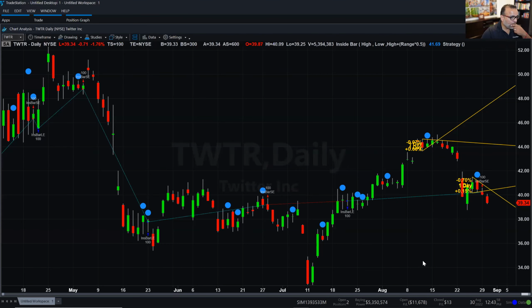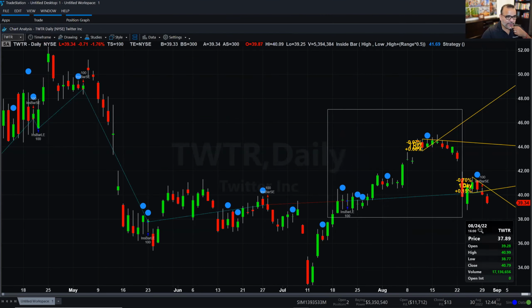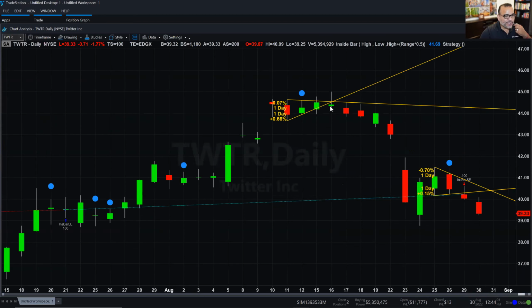All right, so what's going on here? Let's go ahead and maximize here or zoom in. I want you guys to see that over here, we did not get a trade. I was looking at this one at the top. We didn't get a trade. The reason why we didn't get a trade on this one was because we were already in a trade.